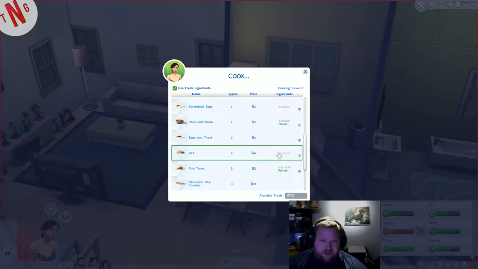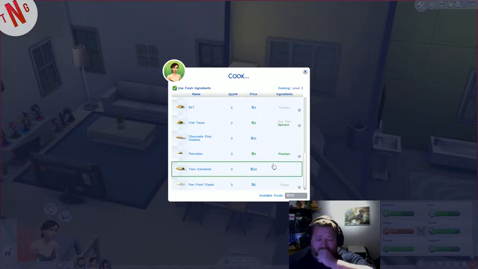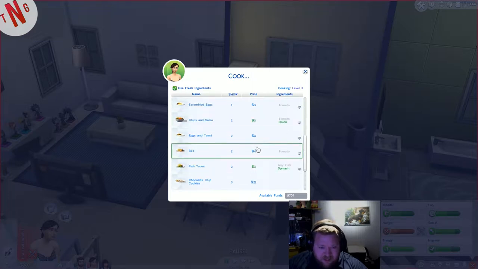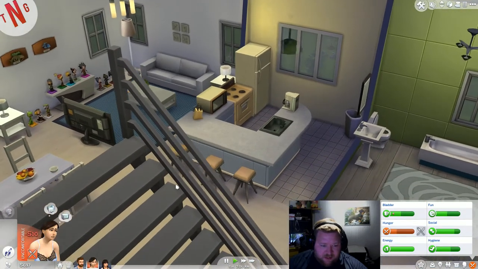So yeah, it's gonna take a bit of time. But oh, sorry. Sorry about that. Let's see here. Chocolate chip cookies, no. BLT. What is that? What is a BLT? Scrambled eggs. Let's go with scrambled eggs. And let's do a party size scrambled eggs.